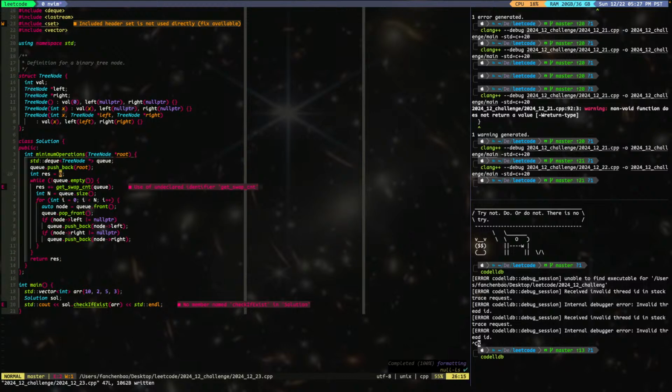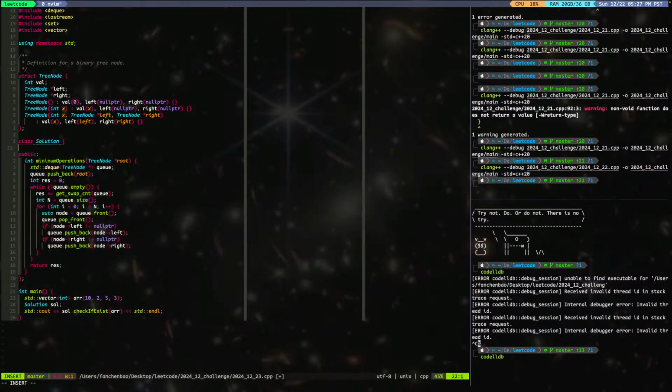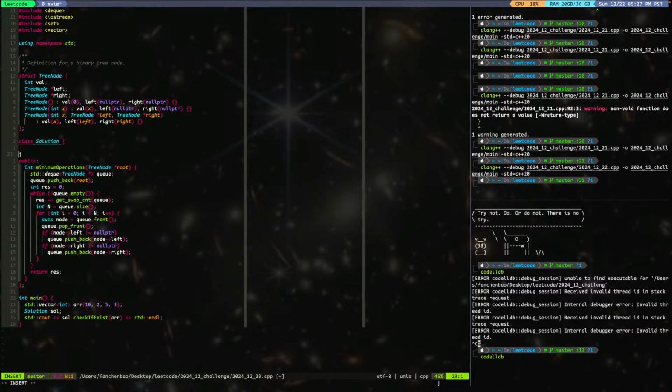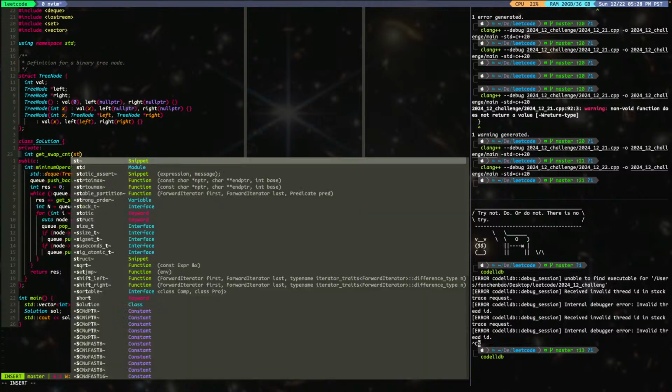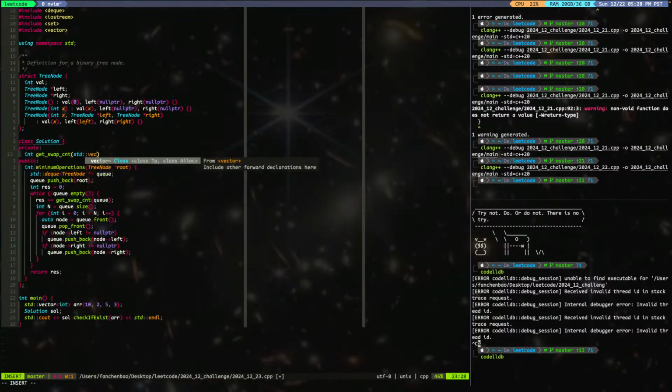Alright, so now all we need to do is get the swap count. We call it, I don't know, private int getSwapCount, deque, review this row.